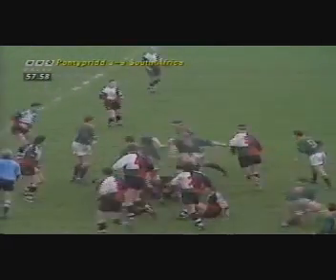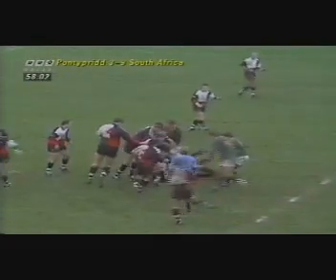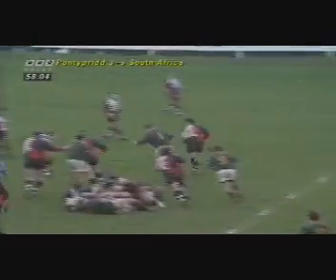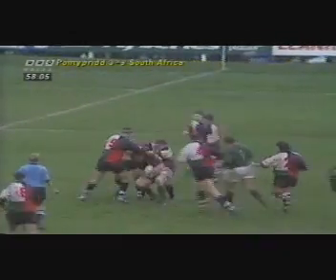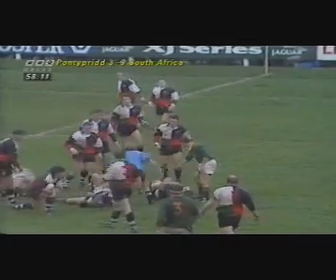This is the way for Pat. Next in line is Van der Berg. This is superb driving by the Taurus. For once they build up a head of steam. This is Vise — huge man, absolutely huge. They keep it. Offside is Rowley. The penalty will go to the Taurus.